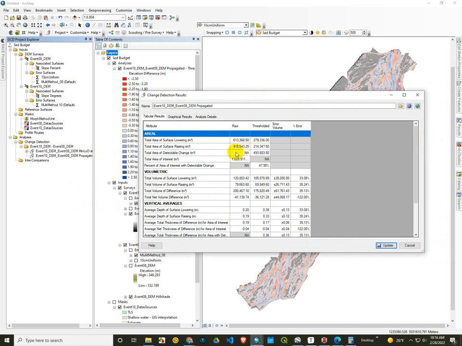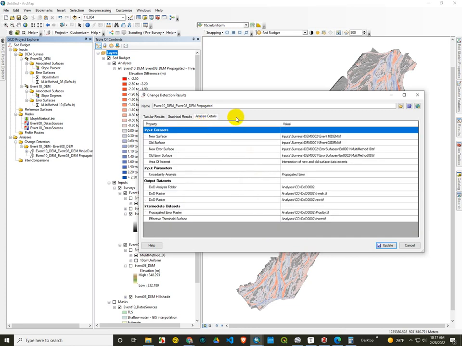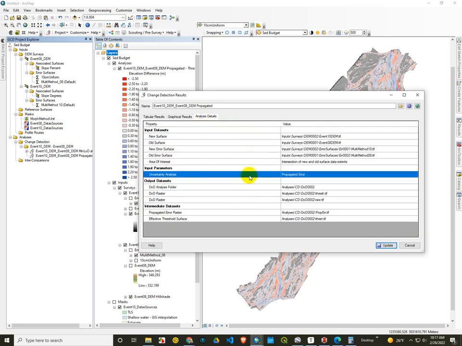I still have a plus or minus estimate, but in this case, it's not from multiplying this by a constant value, because it isn't a constant level of detection. It's a level of detection that's calculated on each cell. If you really want to see where that is, we don't emphasize this, but if you go to the parameters, these are the two error models that were used, and then it calculates this propagated error surface.